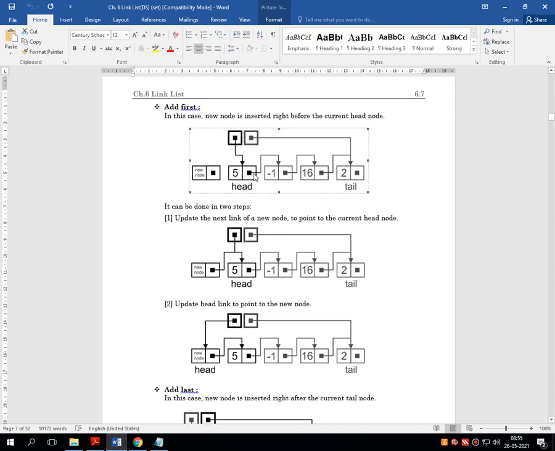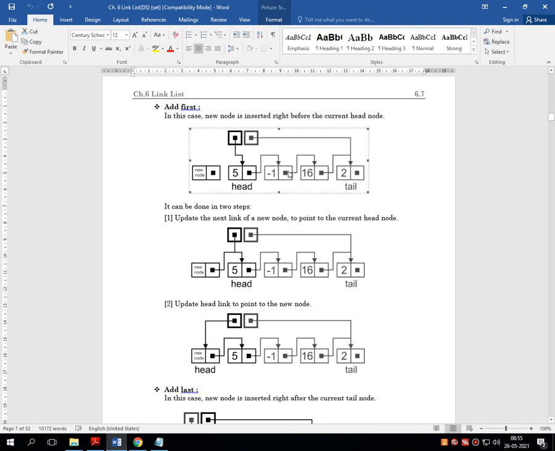That means the linked list is already created and already has the first node. Suppose we add a new node at the first position, then the first node becomes the second node, and the space occupied by the old first node is released and the new node is placed there. So that entire transaction is called insertion of a new node at the first position.